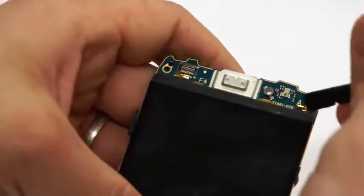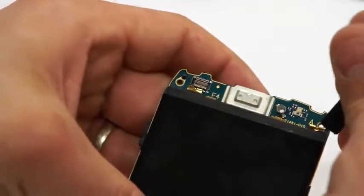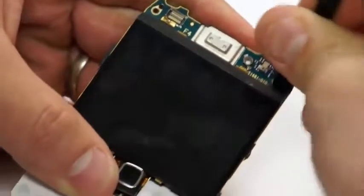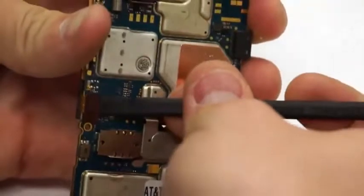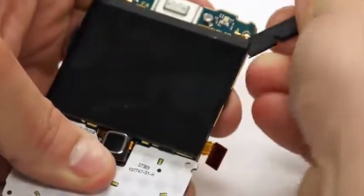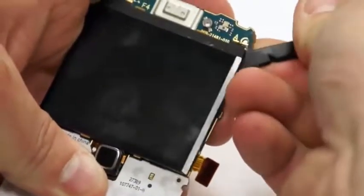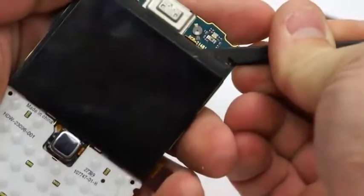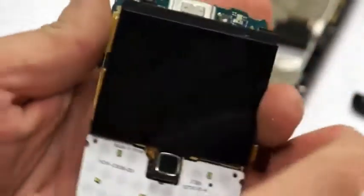And then after you've moved those out just a hair, you'll be able to place your pick on the top right hand corner of that LCD, and you'll just wedge it down in there. But before you do that, you'll need to unplug the LCD in the back of the circuit board, which is on the right side of the circuit board. You'll need to unplug it from the circuit board, so when it comes up, it's not ripping that flex. And when you first take it off, it'll be a little bit firmer because it's actually adhered down to the circuit board. Gotta love 3M tape.